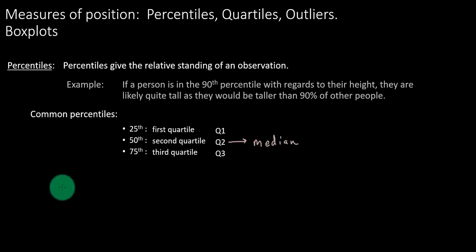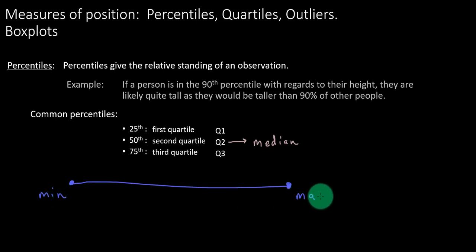I would like to do a quick depiction of what these percentiles might look like in a hypothetical data set, and I'm going to do that on a number line here. Let's suppose that over here on the left is our smallest value, I'll call the minimum, and over here is our largest value, the maximum. Now, I don't really need to put numbers on these, but if you wanted to, just for fun, let's call this 0 and let's call this 10. Just some nice numbers.